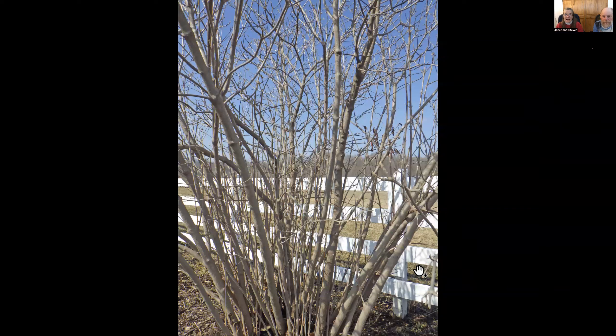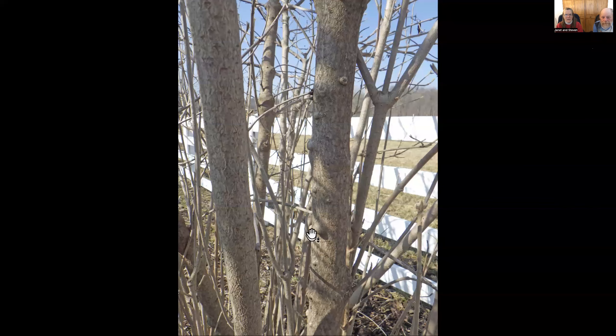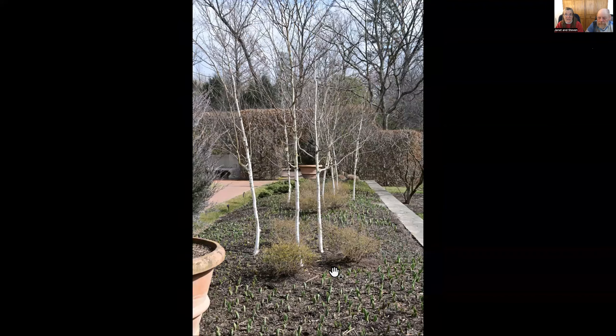You're always looking for things. This is a viburnum at Tollgate Farms — I was looking at it and thought, I have not ever seen that before. See the carbuncles? I don't know what this is, but it's not the way the other wood looks or how the other viburnums of this type look. This is a lantana viburnum, and I file these things away. I saw a ginkgo with a red canker on it, and ginkgo wasn't supposed to get anything. It took several years before things clicked and you find out what it is — but you're always looking, and this is a great time of year to look.